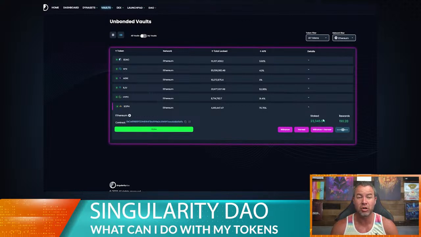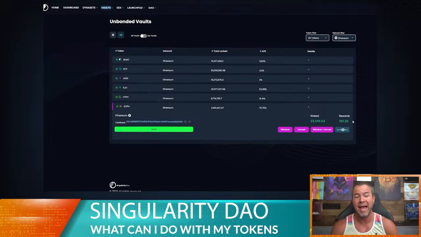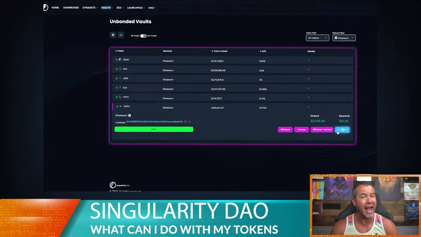You can harvest your rewards by clicking this harvest button and restake them as many times as you want, which is really cool. The yields are pretty nice, and it does something for the token in that it creates a more stable trading environment for the token. It locks up a lot of tokens, and it does so many good things. So check this out if you haven't already.